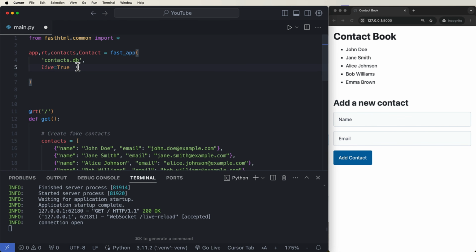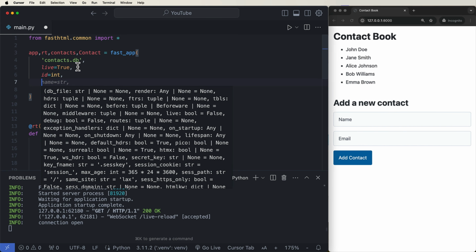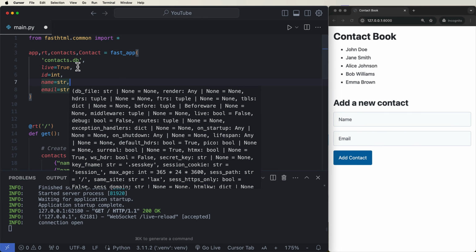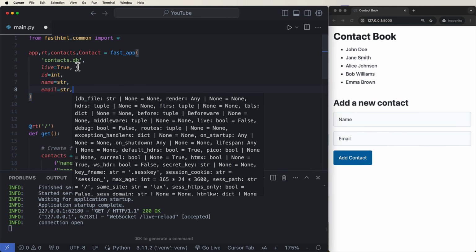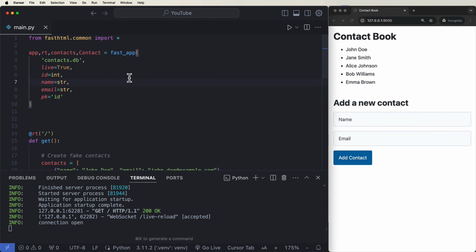But what else we need to do is go ahead and say ID of type int, name equals string, email equals string, and then our primary key is going to be our ID. And that's it. Now, if we go ahead and run our application, we are going to instantiate a SQLite database with these values.